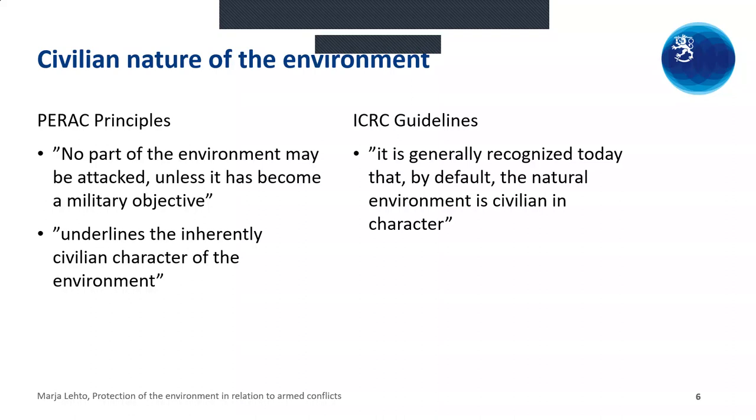The real significance of the understanding of the environment as inherently civilian in nature may be better understood if I refer to the alternative. The alternative is represented by a minority view according to which only those parts of the environment on which civilians depend for their health and survival could be accorded a status of civilian object. Consequently, any environmental damage that does not reach the threshold of being widespread, long-term, and severe would be compliant with the laws of armed conflict, provided that the damage does not cause direct and foreseeable harm to the health and survival of civilians.